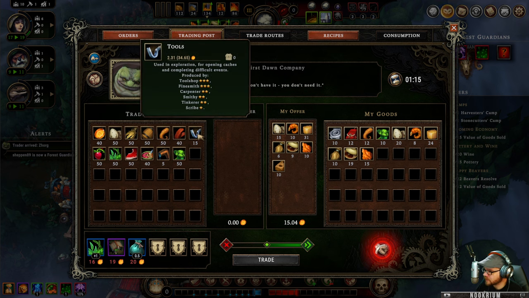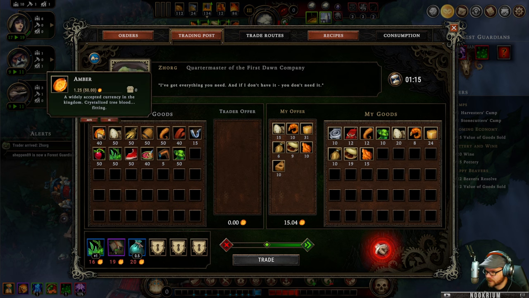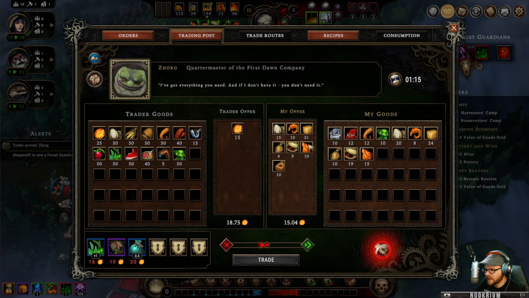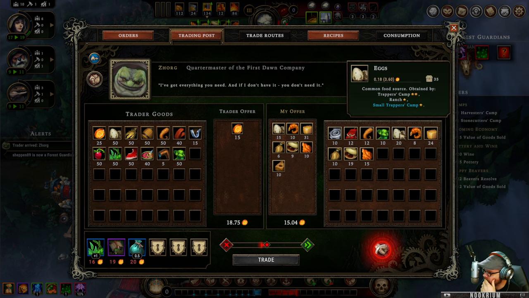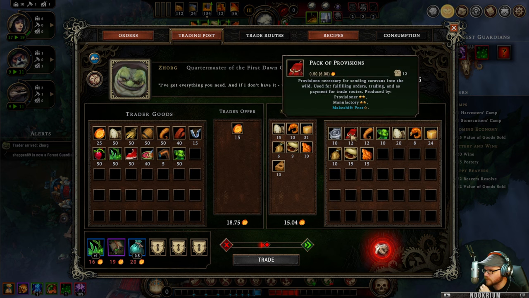There's some things I need. I need some of these guys, but they're real expensive. I think I'd rather have the quests. I'm going to go ahead and trade for the 15. I have to save 15, right? 15. Why is it 18? It says 15. I remember this from last time. What do I get rid of? I got to keep those parts.